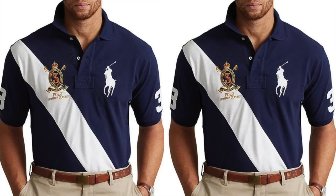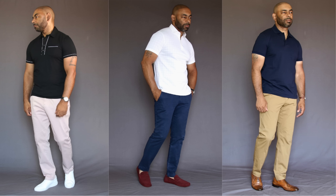Next up is a polo shirt mistake I'm not too proud to admit I used to make: wearing a polo shirt with loud prints and logos. The problem with a loud print or logo is it's not versatile, it doesn't have timeless appeal, and it's much more difficult to match with the rest of your outfit. They can easily go out of fashion, and a loud logo easily overshadows the rest of your look. Taking a more subtle approach — a solid color or small logos — allows you to dress that polo up or down and wear it for decades to come. Stack up on your basic neutral color polos first.